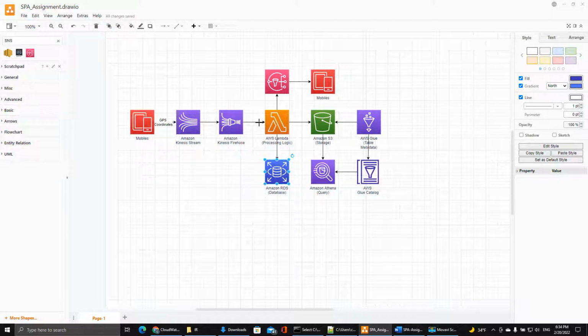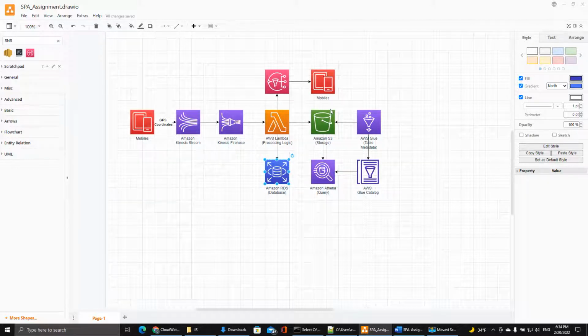Now, irrespective of whether the person is going to buy or not, we are also going to store data in the S3 file system, which will allow us to do future analytics on top of this data. We have used AWS Glue on top of S3 to find out the metadata related to a particular S3 bucket, and then we are using Athena to query these tables and do the future analytics. In future, if required, we can also put a QuickSight dashboard on top of it to do various analytics.